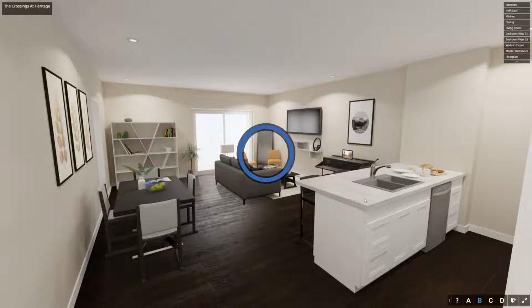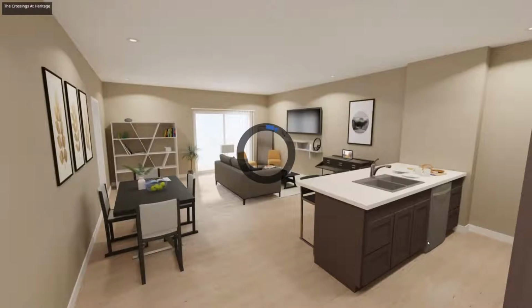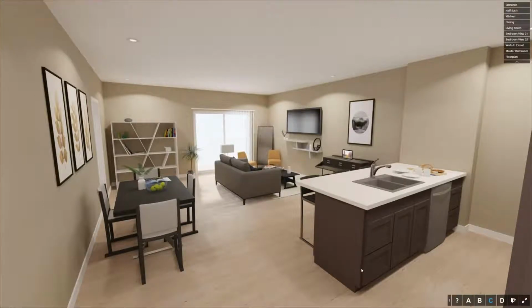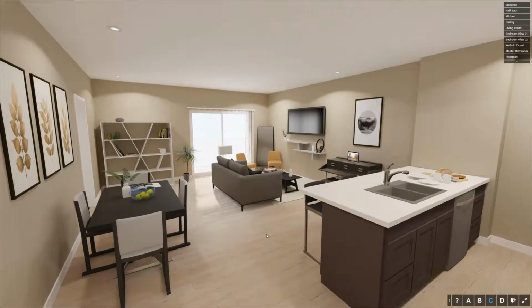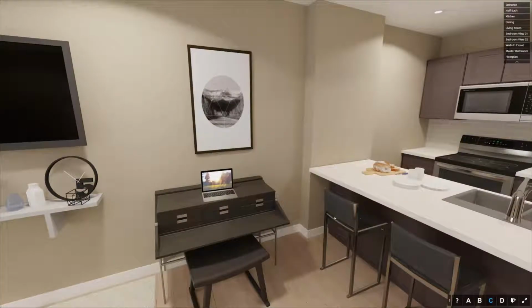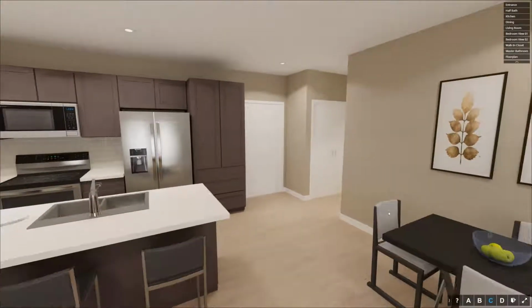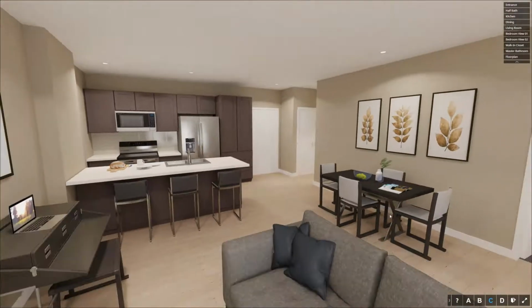It's going to change out our countertops, our cabinetry, and the paint color on the walls, give us a different feel. And then if we come to the C package, we can also see the difference in colors, changing out of the counters, cabinets, and flooring, and we can walk through the space and get an understanding of how these changes impact the look and feel of the space, and walk through it virtually.